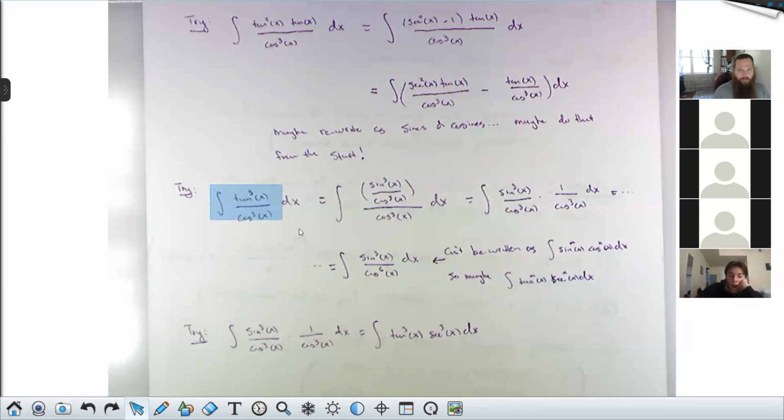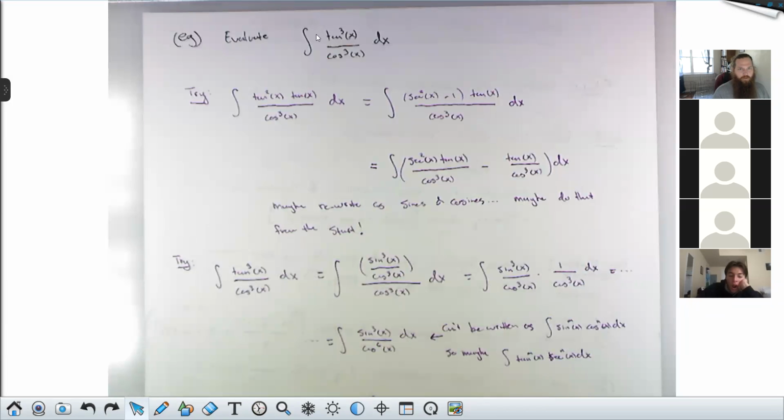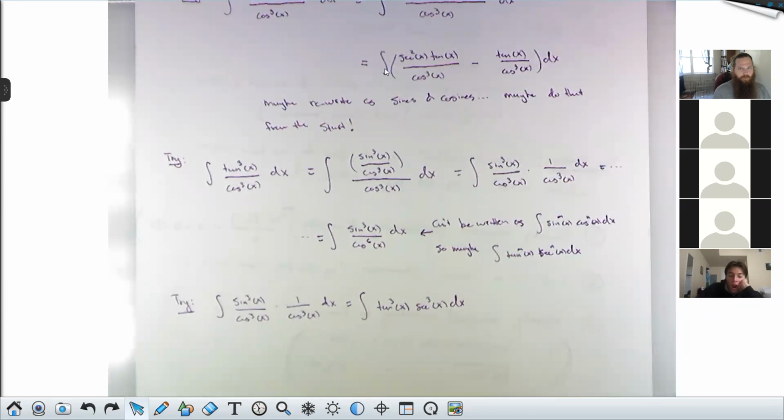And if we're careful, we could have spotted this right away, right? Just looking at the original tan cubed over cos cubed, I could have said, okay, tan cubed is tan cubed, 1 over cos cubed, that's secant cubed. So this is tan cubed times secant cubed. Now, I like that we tried other stuff, but this is going to be the fast path, right?